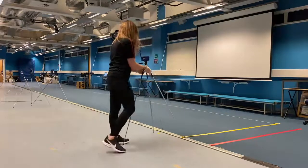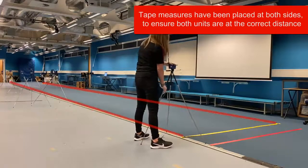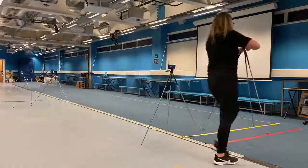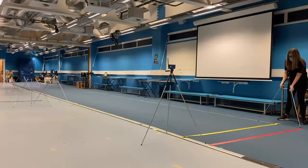Once all of the tripods and units are ready, that's when I'd start to position them. You'll notice on the video that I've actually measured both sides of the track just to ensure that both units on either side are at the correct distance. As I'm positioning them, you'll notice that I will check the height of the gates to make sure that they're level with each other and also approximately hip height to the athlete.